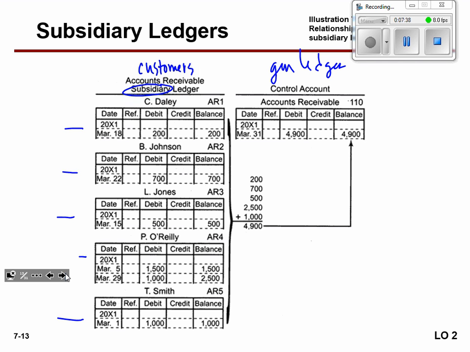What would this look like if it was an AP ledger? It'd all have credit balances, but it'd still be the same thing. It's just a list of people who we owe, talking to the AP ledger. So if I switch this to AP, and these were all people we owed, it would just be the AP ledger and it would have a normal credit balance. But the two still have to equal.